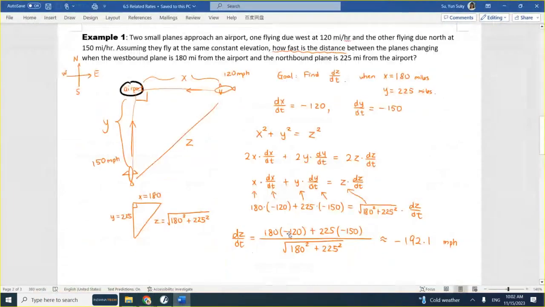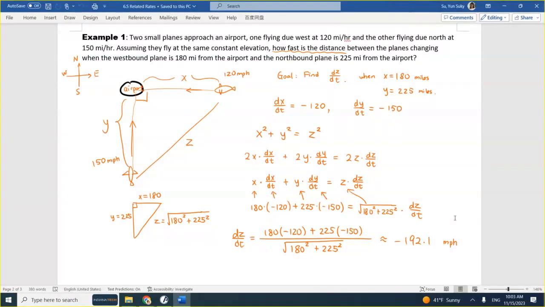All right, let's see. So last time we talked about example 1, right? And the first step is you draw the pictures, name the variable, what is constant, leave it the number. If it's a constant, it does not change, and just put the number there. But if that quantity is changing, then we name the variable. So in this case, we have the horizontal distance, that's the x, and the vertical distance, that's the y, and then the z is the distance between them.